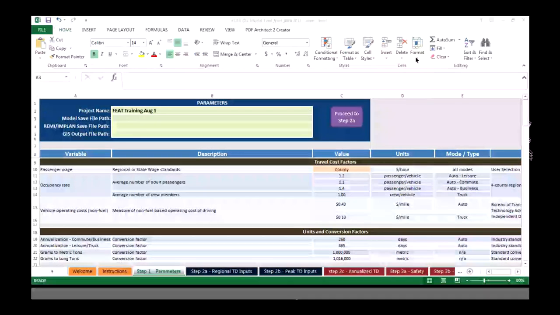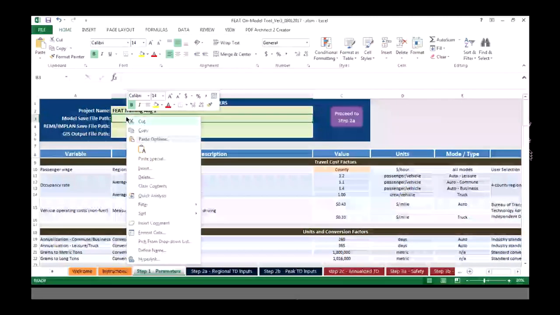What I'm going to do is keep this under my SEAT folder. I'm going to create a new folder for training on August 1st. So this is where I'm going to tell the model to save all of my files associated with this session. So you type it in there, you hit the bar, and you're just going to do a copy and paste.